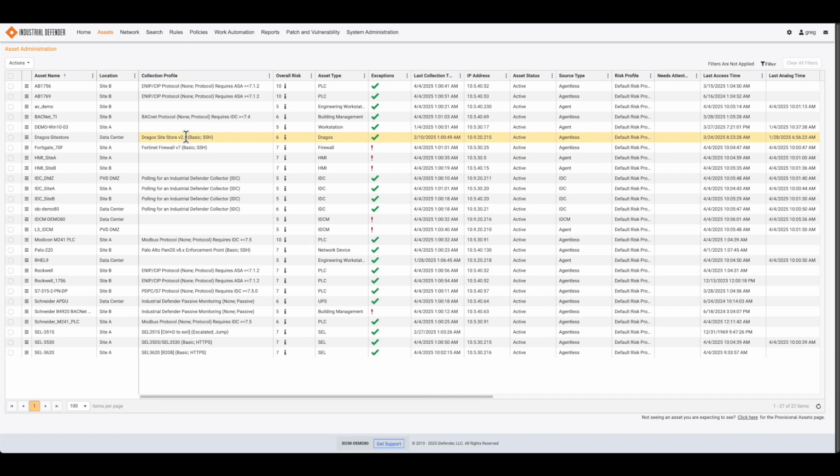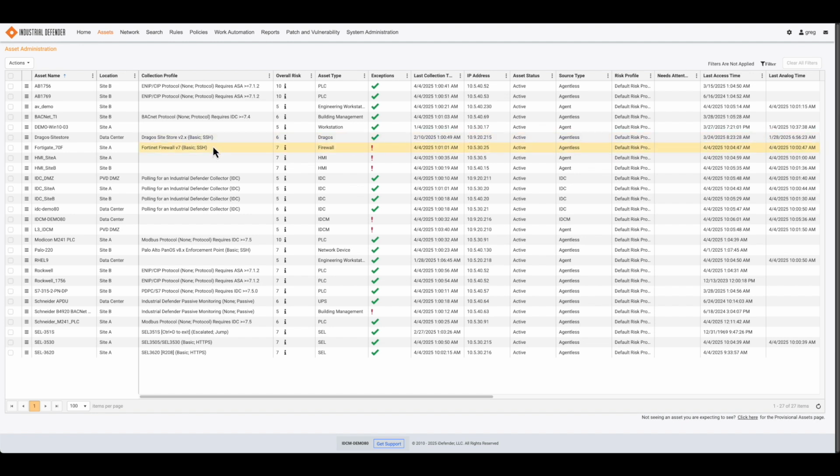Then below it, for Dragos Site Store and our firewalls, we're using the SSH IT protocol, really, instead of an OT protocol. So we're actually programmatically logging in via SSH from our IDC to the firewall, to the Dragos Site Store, in order to then collect the configuration data.